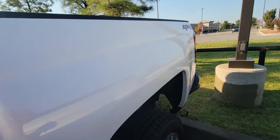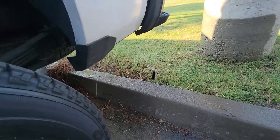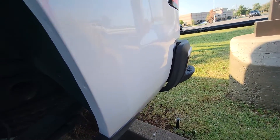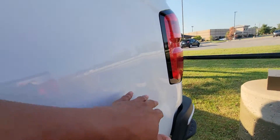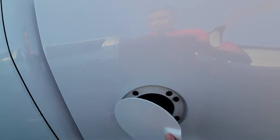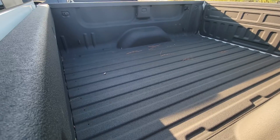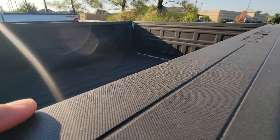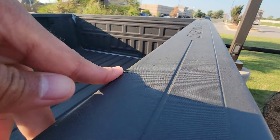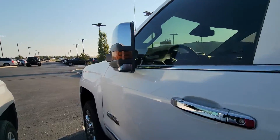I'm going to avoid the spray that's going on right over here, but to the best of my ability I'm going to show you the rest of what's going on with the truck. I don't see any issues with the back here on the bed. Obviously it is a diesel with a spray bed liner. There are tiny scratches here on that polymer — or I guess it's like a plastic covering for the bed. No cracks in the windshield, no pits on the windshield or glass.